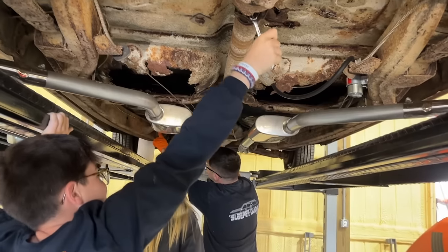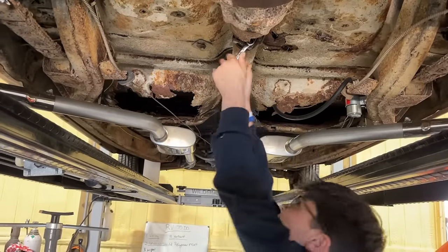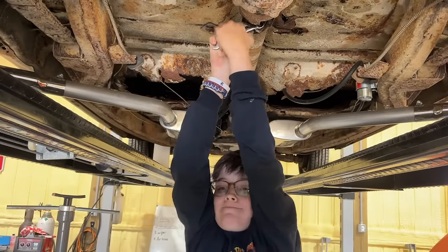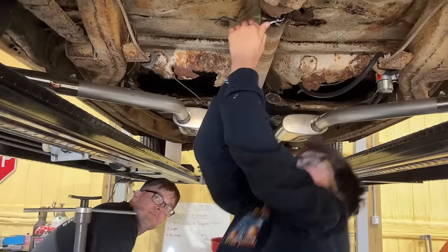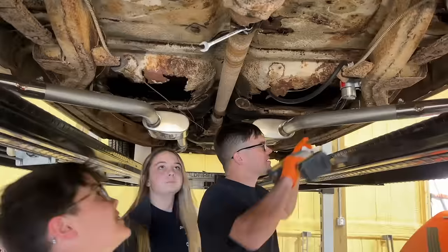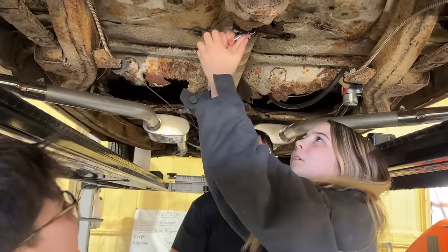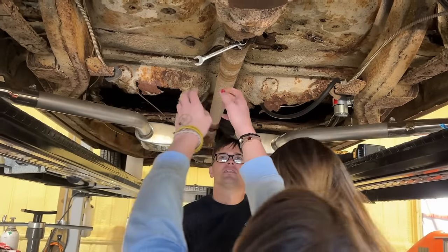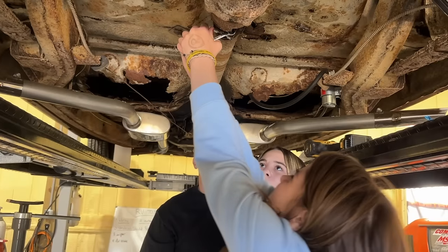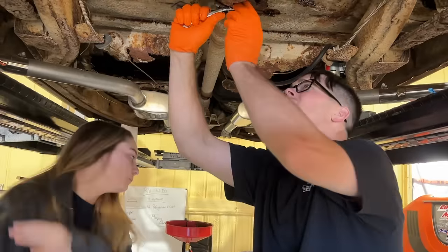Come on now. Use your rapid power muscles. Yeah, there you go. Double? Yes. I can't get it. Okay. Is he tightening it? No. Can I try? I was listening. Can I try? Oh my. That's really nice. Well, it's been on there forever. My whole weight couldn't get it off.